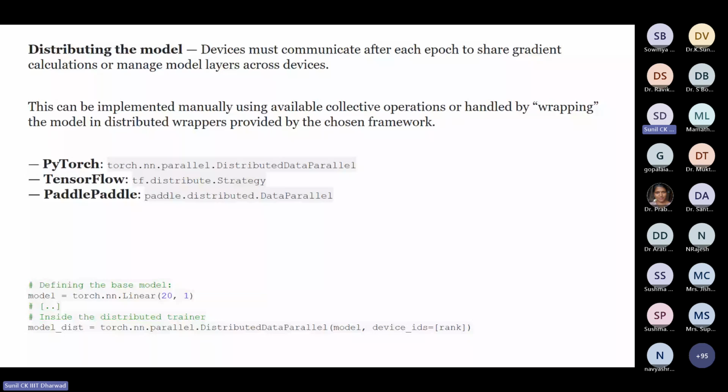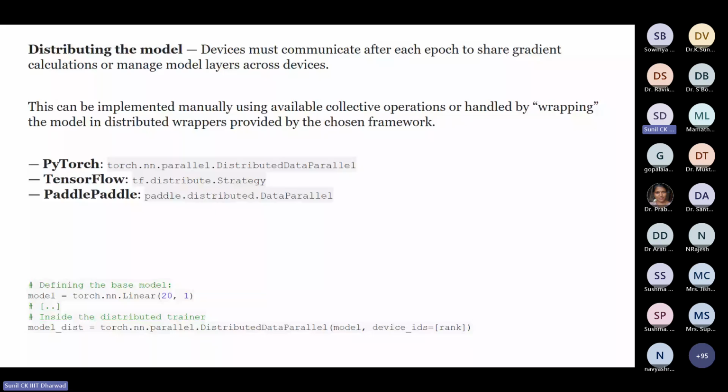When distributing the model, devices must communicate after each epoch to share gradient calculations, or manage model layers across the devices. This can be implemented manually using available collective operations, or handled by wrapping the model in distributed wrappers provided by certain frameworks.